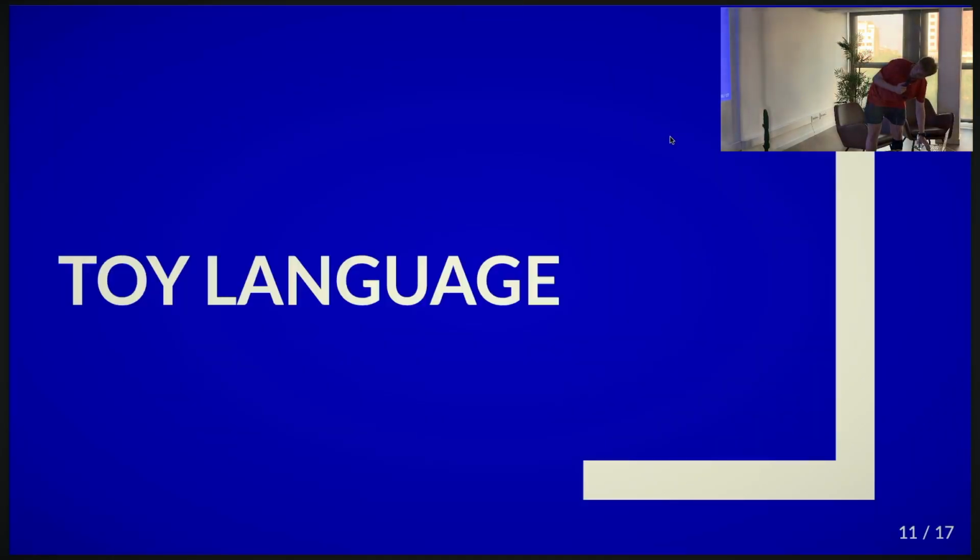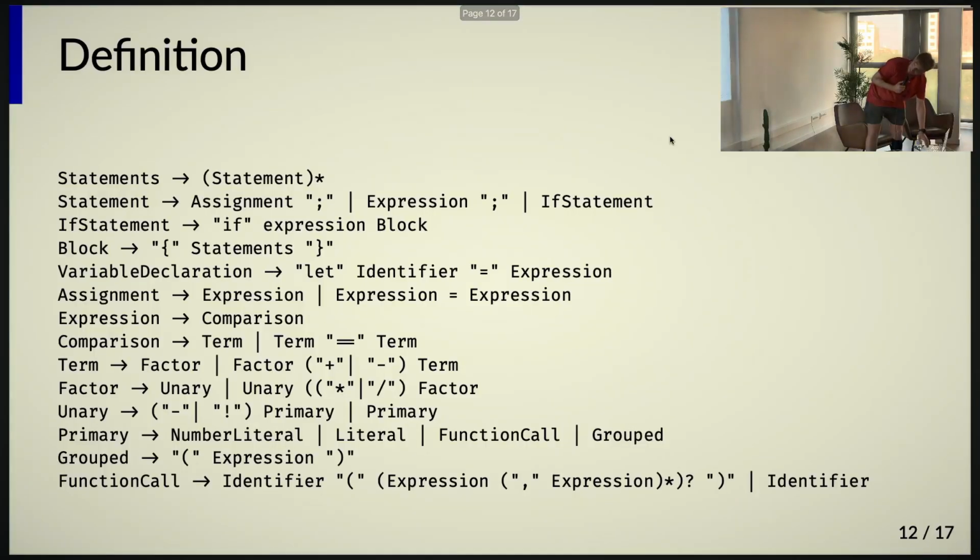Okay, so let's have a look at the rules of my toy language. It's a bit more complex than the example I showed you before, but essentially it's the same thing. So we start with a list of statements. I'm using my own made-up syntax for these rules, but you can imagine it's a bit like a regex. So statements is a list of statements. What is a statement? A statement is either an assignment, an expression, or an if statement. An if statement is an if keyword followed by an expression and then a block. A block and so forth and so forth.